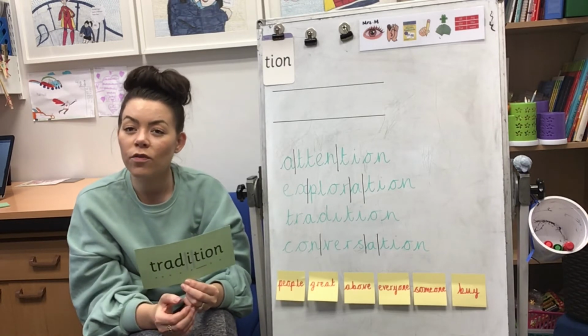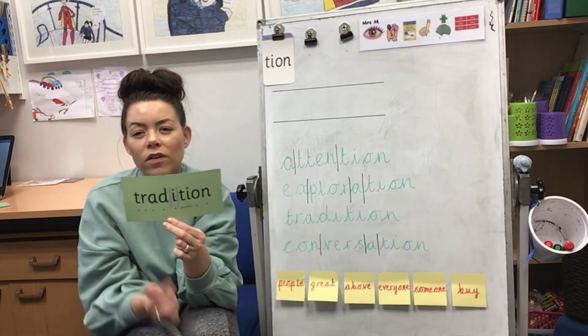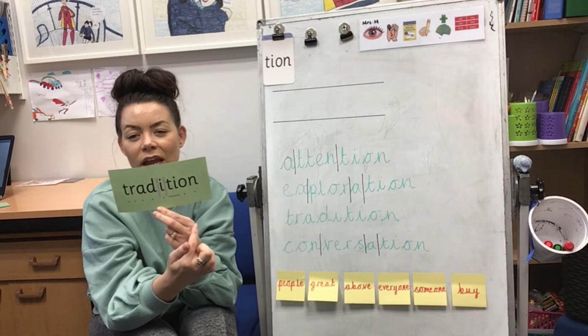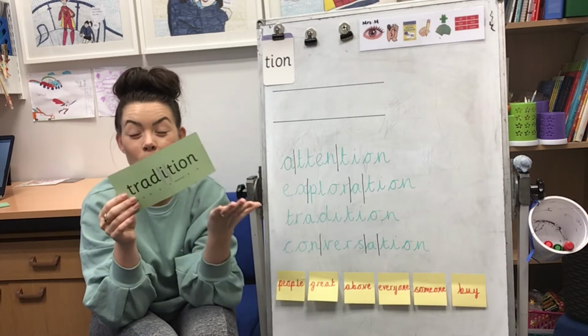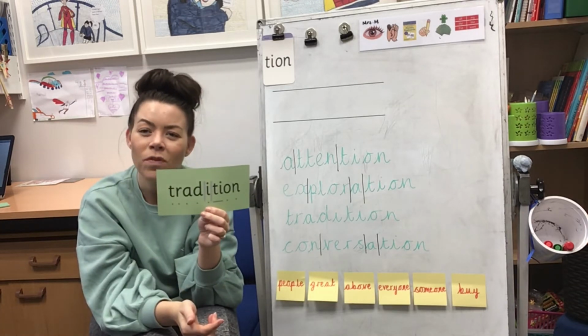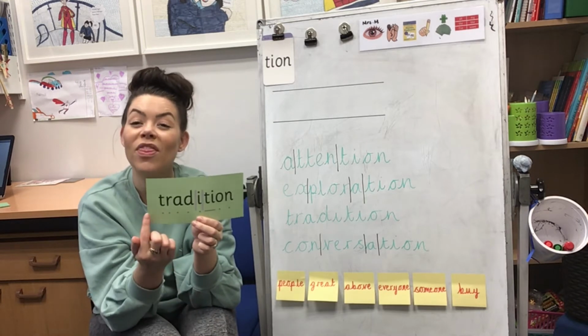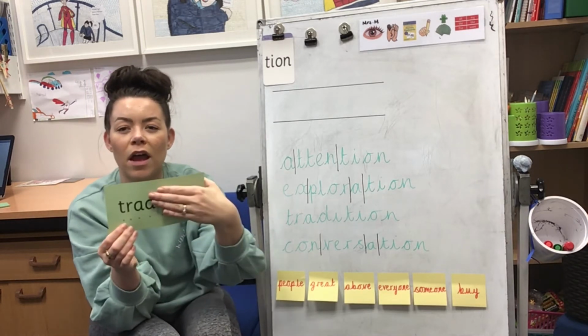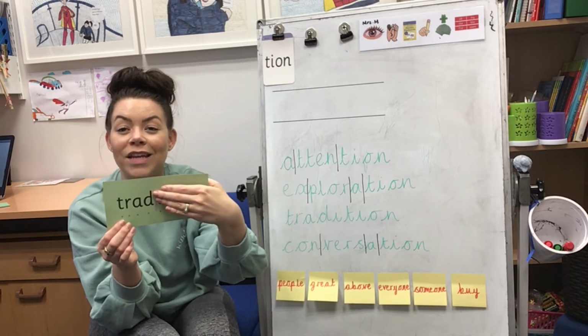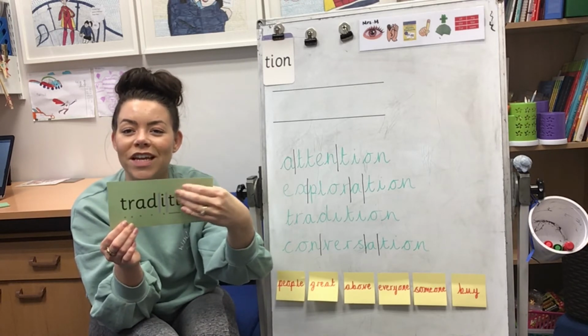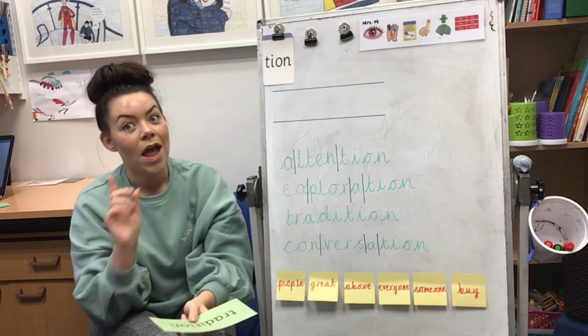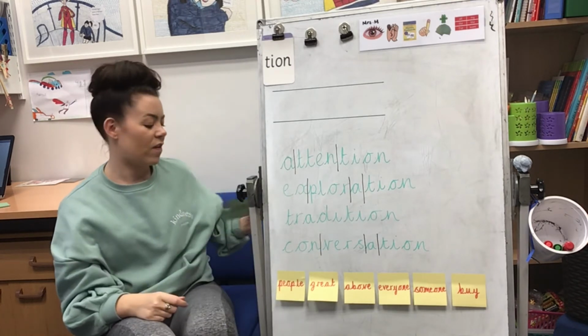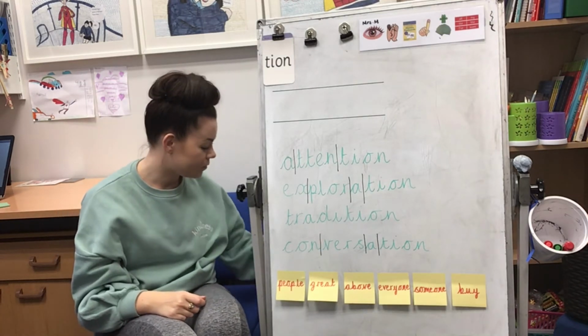We can always use Fred fingers, but when a word has got lots of sounds in it and we're counting sounds on both hands, it can sometimes make it trickier to remember the first sound once you've got to the end. So we break it up into chunks like we just did then, into the syllables. Tradition. Okay, let's get Fred. Let's see if we can impress him today with our green words.